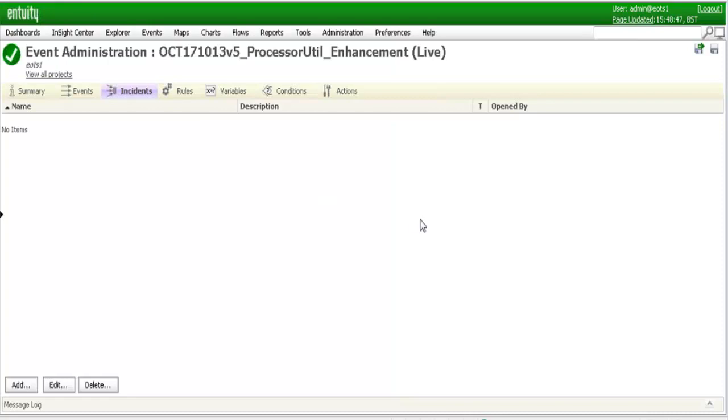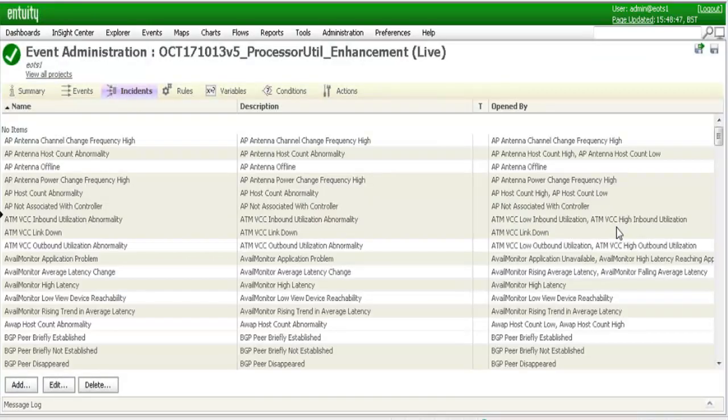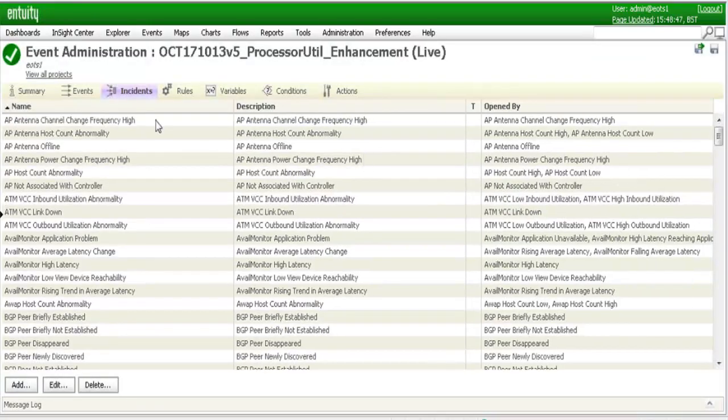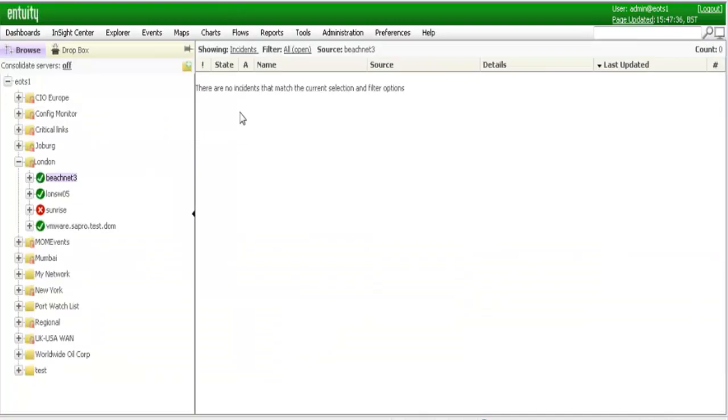There we go. Let's come back. There's no errors there. Perfect. So now if I go to the event system here, I've got it as a different tab. I want to send a fake event in from an event generator for BeachNet for that particular processor utilization. I'm doing that right now. And look, nothing's come in. I'll just click on events here to prove it. That proves to me that the initial hold off for 1 minute has happened.